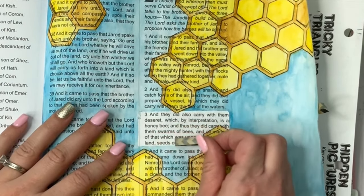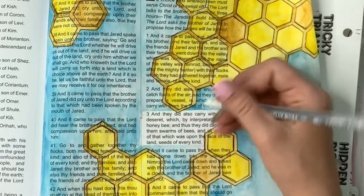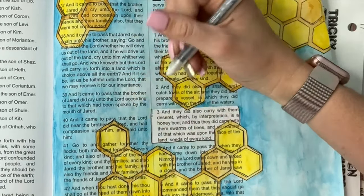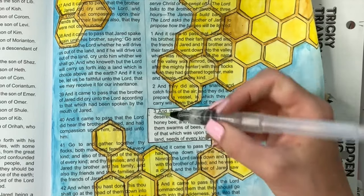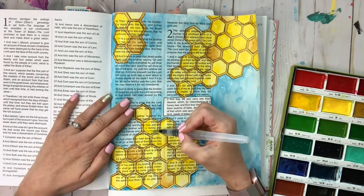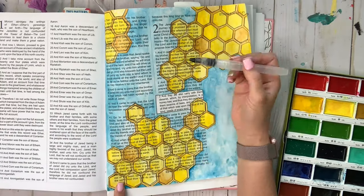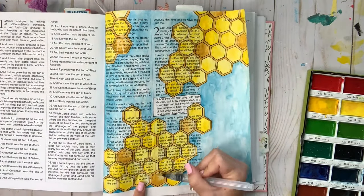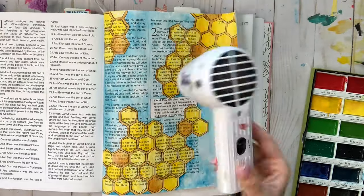When that's done, I'm going to rip off the washi tape, fill in the honeycomb, and outline the verse around the blue with the pen. There's a part where paint came underneath the washi tape into my white box — it's really easy to fix. Just take your paintbrush with water only, no color, and go over it and it'll lift the color right off the page. I also want more depth in the honeycombs, so I'm going back over some yellows — not all of them — with another coat of yellow paint, and doing the same with the browns. Having some light yellows and dark yellows adds more visual interest than all being the exact same shade.